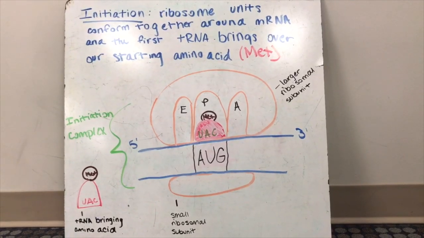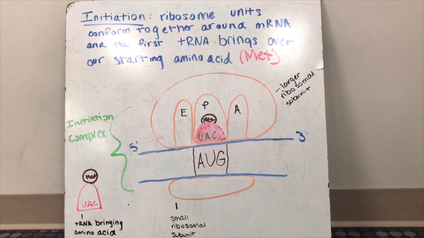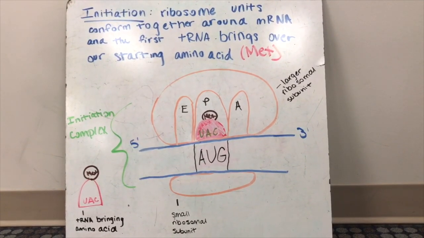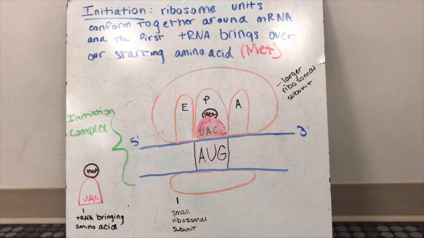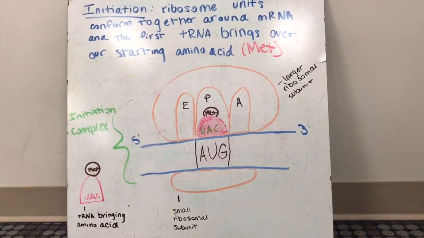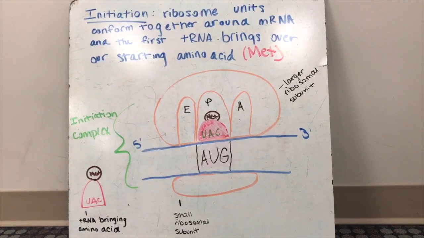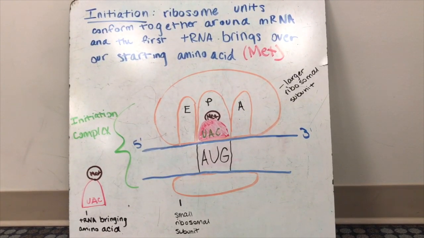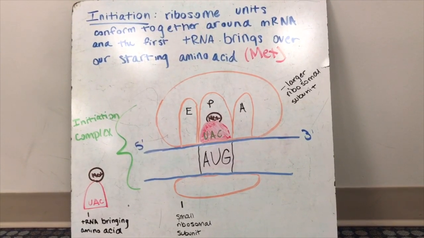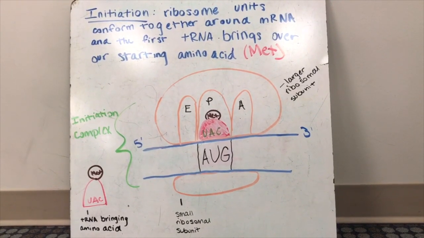Our first stage of translation is initiation. The ribosome settles around the mRNA template, and the transfer RNA brings over the amino acid, also known as methionine, that binds to the start codon AUG. mRNA is coded into triplets of bases, which are codons. tRNA needs to bring over the first amino acid to begin our translating. This completes our initiation complex.